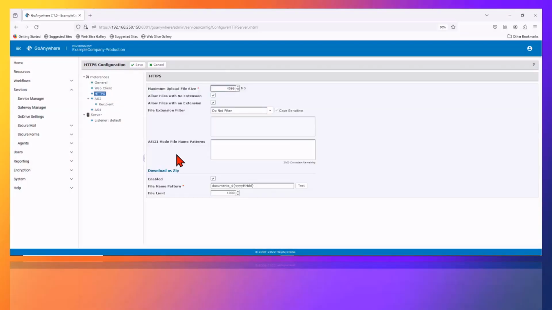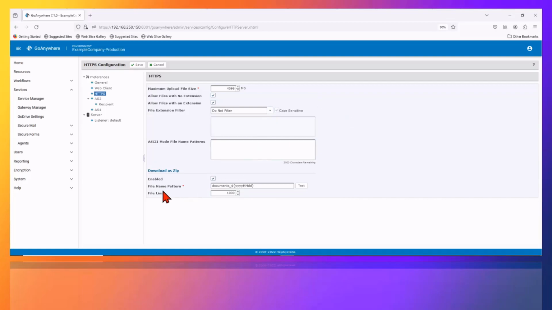As far as the HTTPS listener itself, you can define file upload sizes. You can also control this with a content scanner. We've got a module for that, that's our ICAP gateway. You can manage file extensions here. You can manage file filters here. If someone renames a file and uploads a file, for instance, an executable to a docx, the listener can't do anything about that, but our content scanning engine can identify the real file type based upon the file signature.